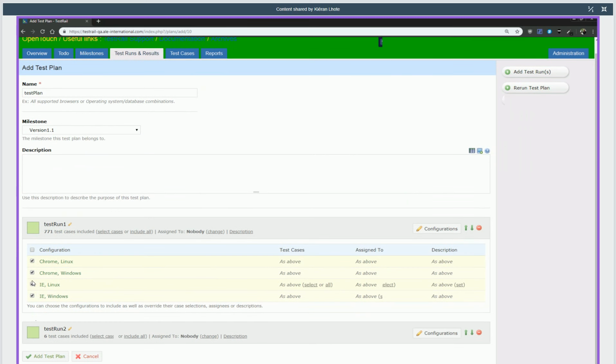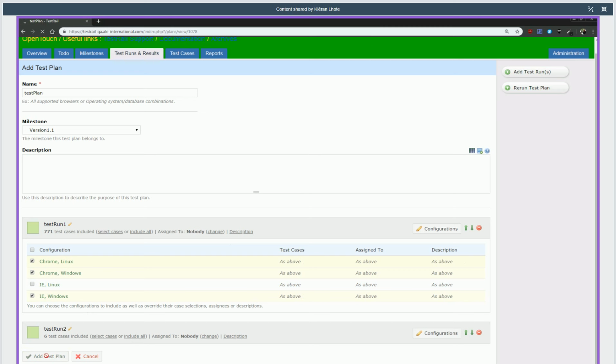So here you will have Chrome Linux, Chrome Windows, and so on. And for example, if I don't want to use Internet Explorer and Linux, you uncheck the line.